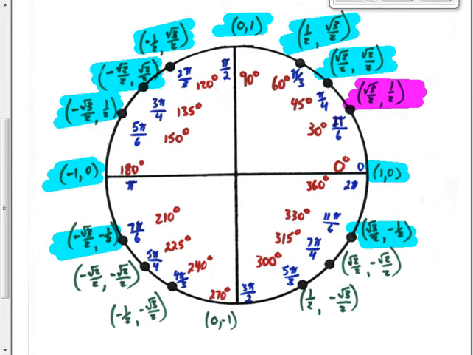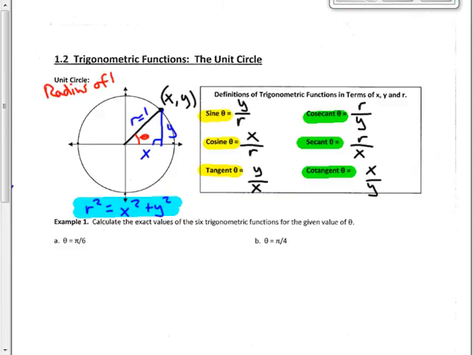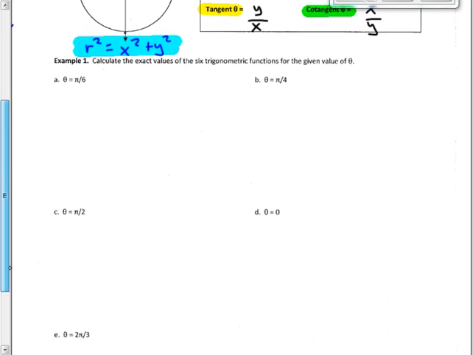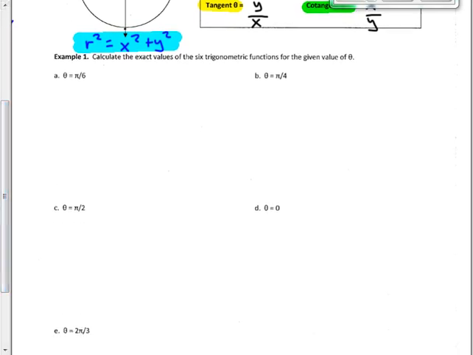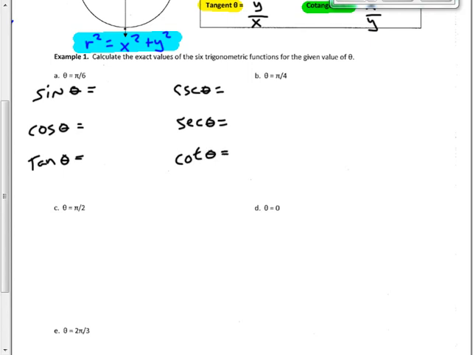Okay. So again, another part of this is something that you need to start looking at, trying to memorize and get a better handle on. But what we're doing today is we're actually just looking at that unit circle, and we're trying to find the exact values for the 6 trig functions. So I've got these 6 trig functions: sine of theta, cosine of theta, tangent of theta. And then with sine goes cosecant, with cosine goes secant, and with tangent goes cotangent.